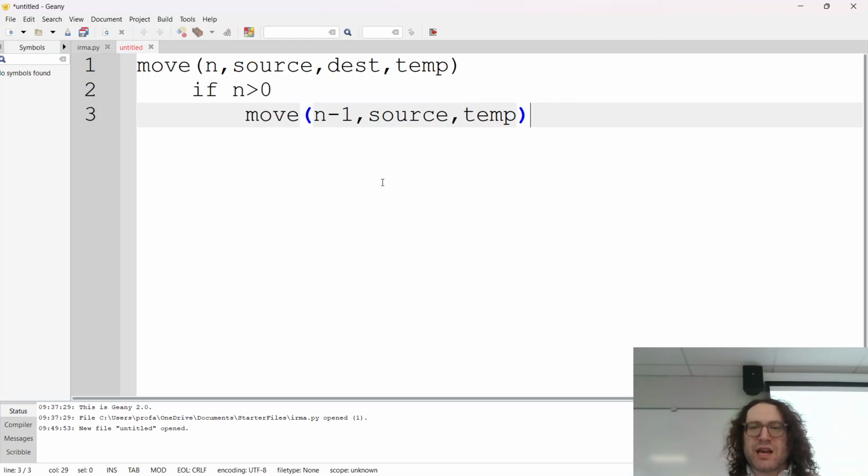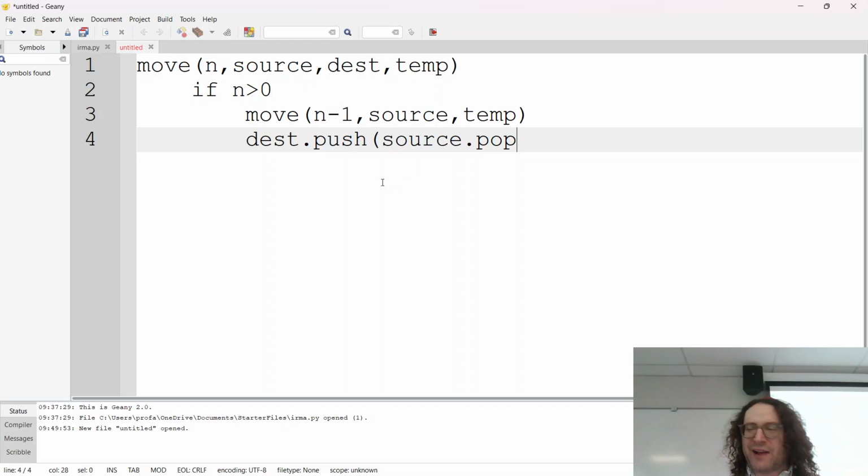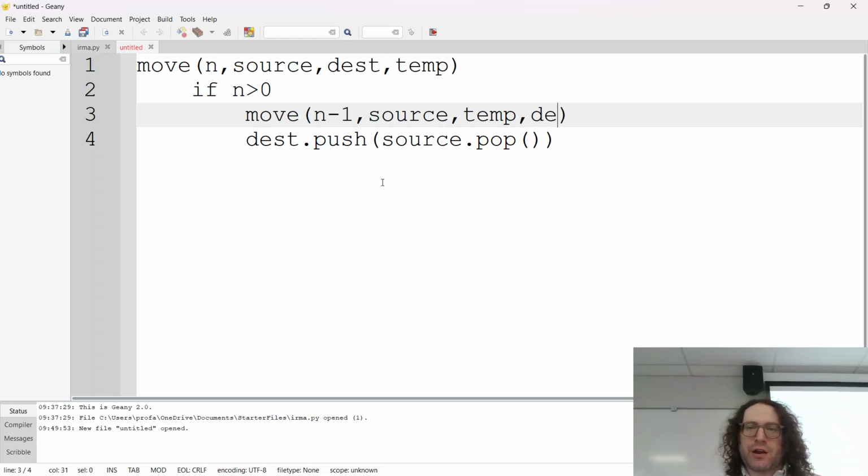Then we are going to say destination dot push source dot pop, because these are stacks, right? Move n-1 from source to temp, and oh right, I have to throw in the third argument, destination over here. Source to temp. The destination is now going to serve as our temporary place to store stuff as we move stuff out of the way.